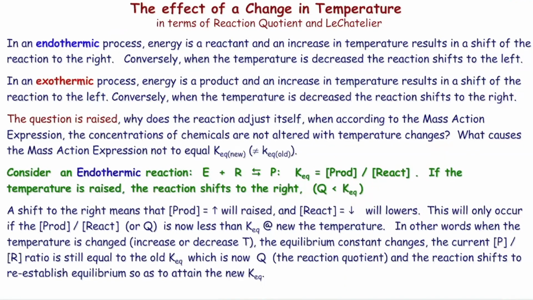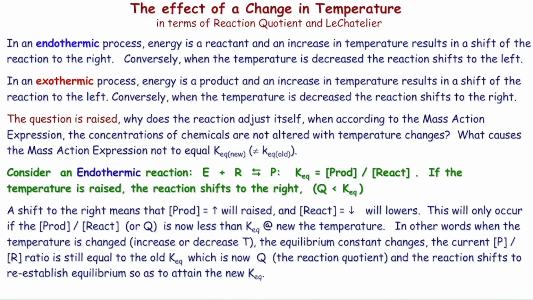Let me talk to you guys about the math in terms of why the reaction shifts when you change the temperature. First of all, do you accept that when I have a solution at equilibrium and I change the temperature, I'm not adding chemicals or removing chemicals? Remember, one of the principles of Le Chatelier's principle is that if you add chemicals, it'll cause the reaction to shift because you're changing the concentration.